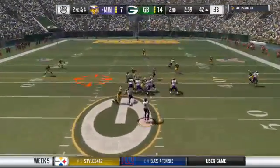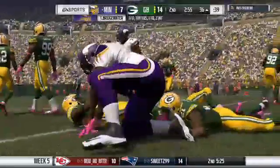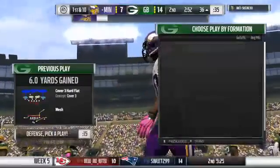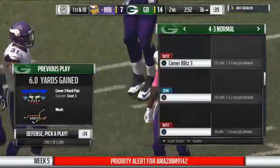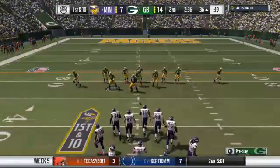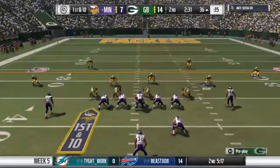A second down throw for Bridgewater. Firing quickly here, and that's complete. It's a pickup of 6 and good enough to move the chains. I think that's a big pickup for a first down because when you run a drag route against zone, you're sometimes asking for trouble because you might run into a defender. Yeah, well, there they ran into a first down. Executed it to perfection.